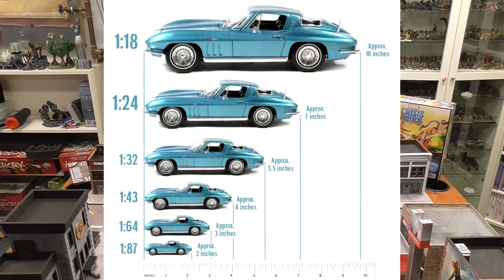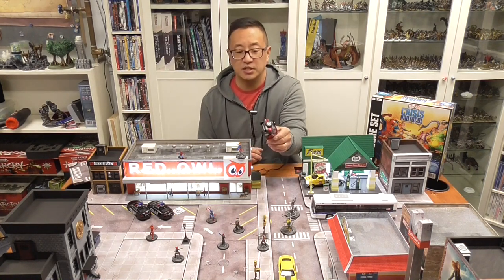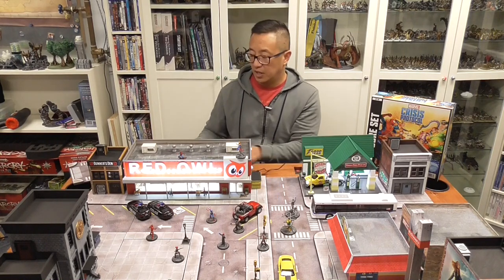O scale is 1:43 scale. And one of the things to realize about the scale comparison is that the bigger the second number, the smaller the model is going to be. For O scale, you want something like 1:43, or another option is 1:48, which is going to be actually a little bit smaller.